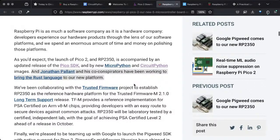So you can program it in C and C++. You can program it in MicroPython and CircuitPython. We'll be using CircuitPython today because it is CircuitPython Day. But also they're looking to bring Rust to it, which I think is pretty cool.